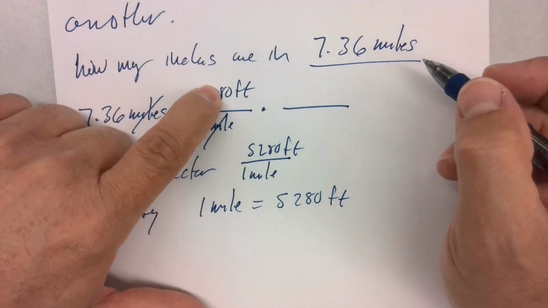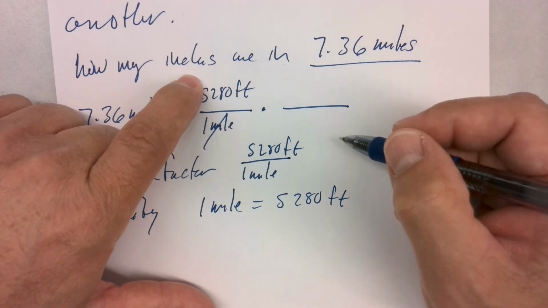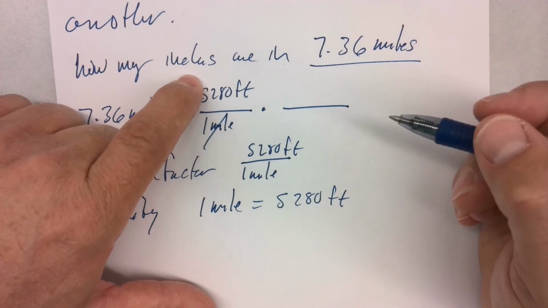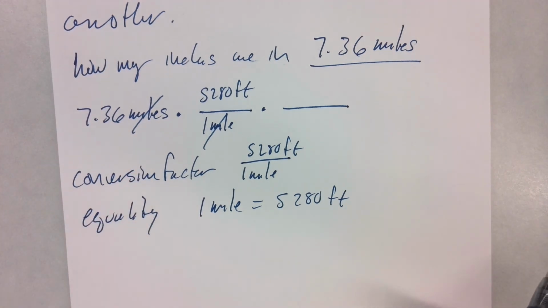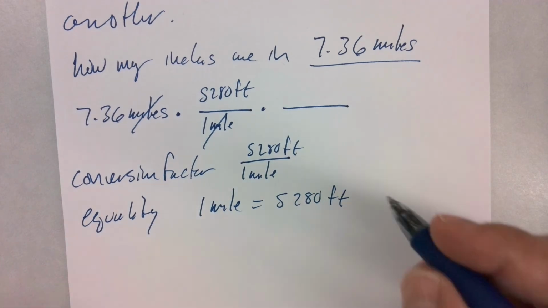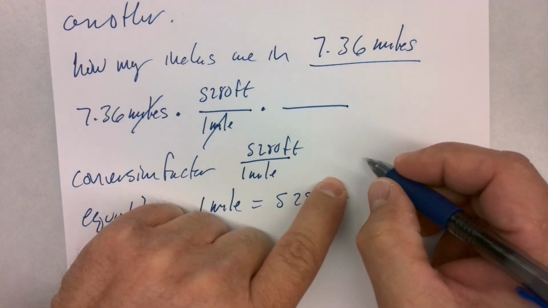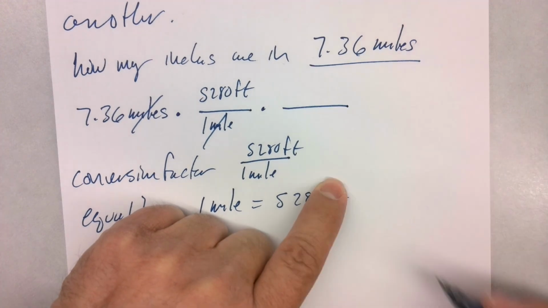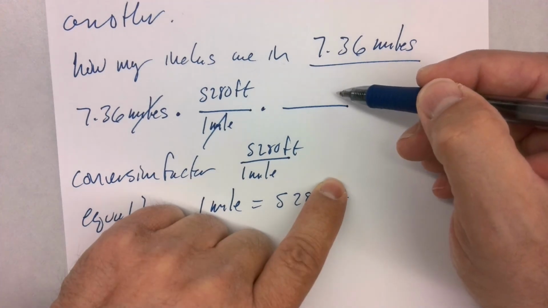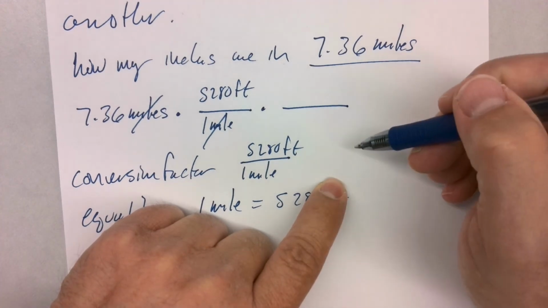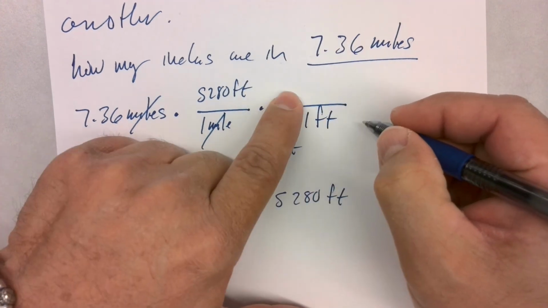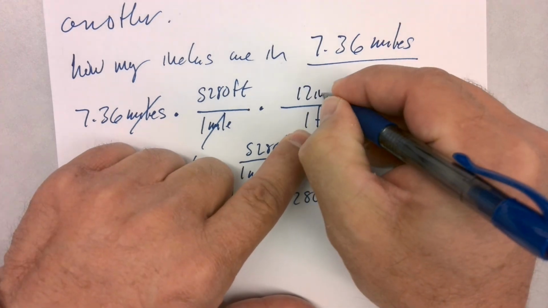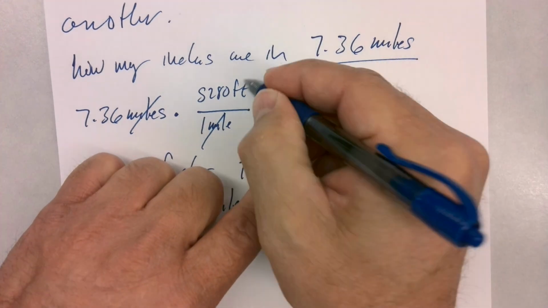Now, that puts me into feet, right? But I need to be in inches, so what's going to go next? Feet and inches, right? So what conversion factor or equality do we know? How would I write that for the conversion factor that I'm going to want to use here? Where does my feet have to go? No, feet in my denominator because I need them to reduce out, right? So I'm going to go 1 foot in the denominator. What's going to go in my numerator? 12 inches. Now, my feet are going to reduce out.